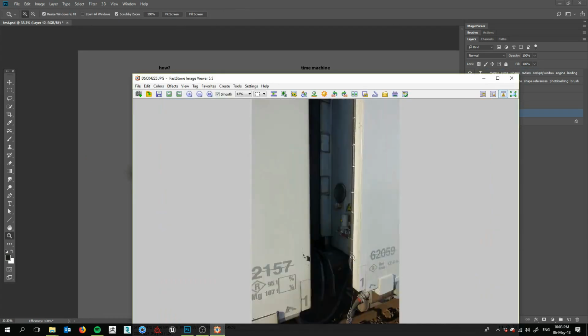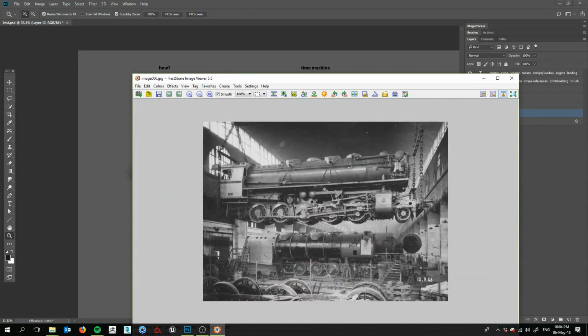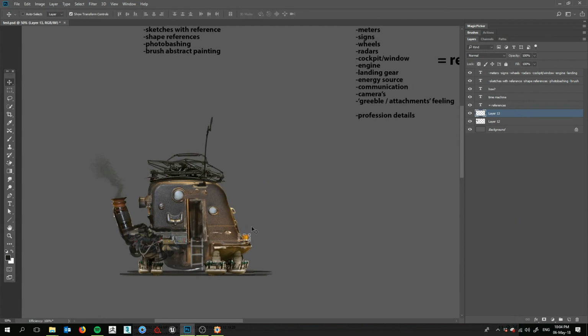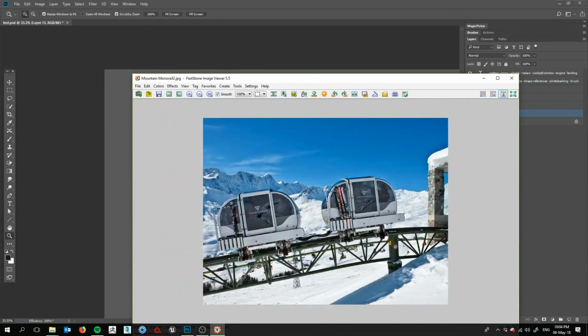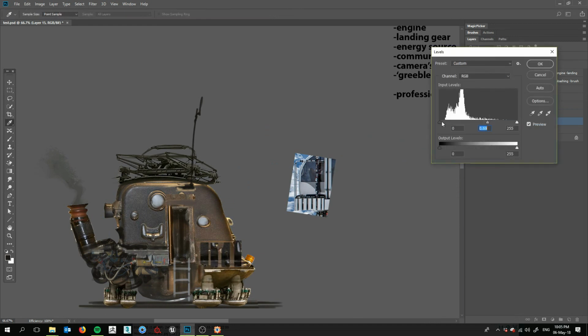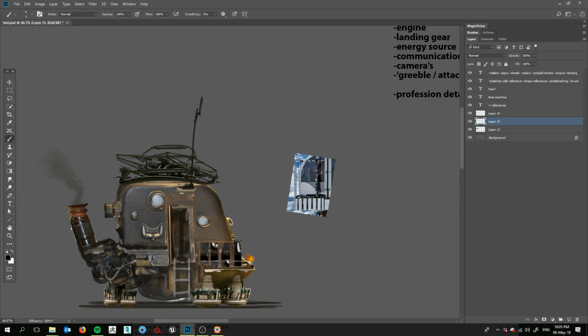Added some machinery, and again, design here is important as well. Contrast, variety. Try to have places with quiet parts where you hint the technique and the functional parts. Sometimes if you go to the reference, there's some kind of happy accident. I noticed this ski box thing, and I'm not sure how to call it, but you're able to put your skis on the outside, so you don't have to take them inside the lift. And I kind of took that idea and placed it outside my time machine as well. So that allows me to add some interesting story details later in my finished rendering, my final painting.